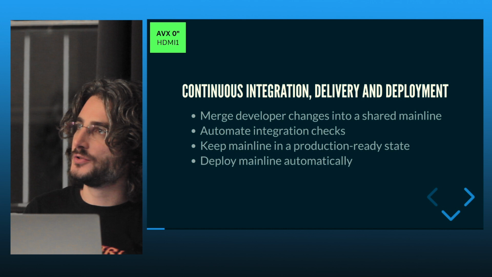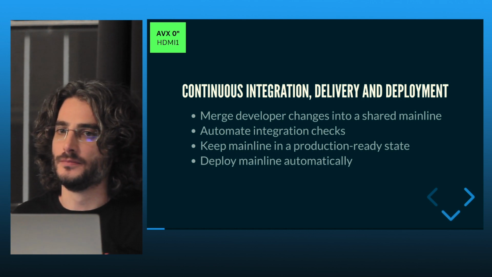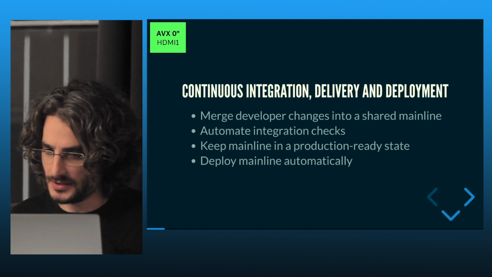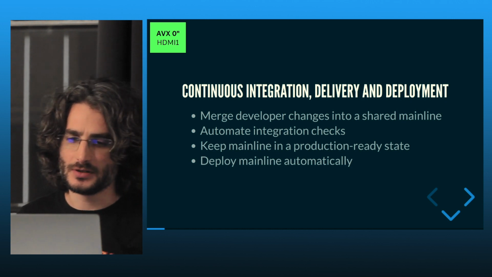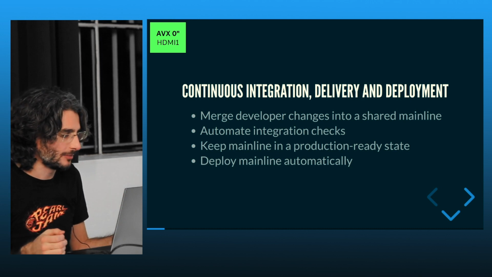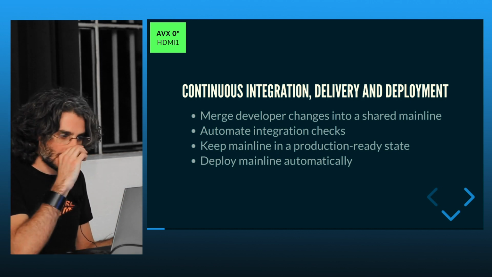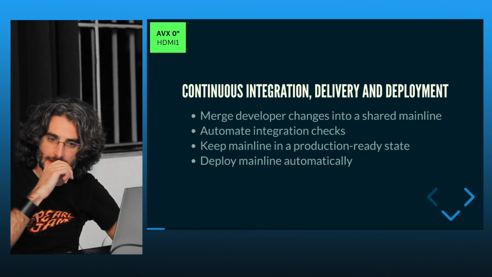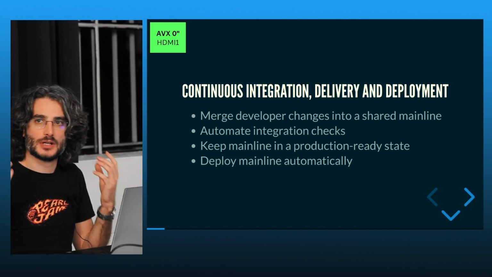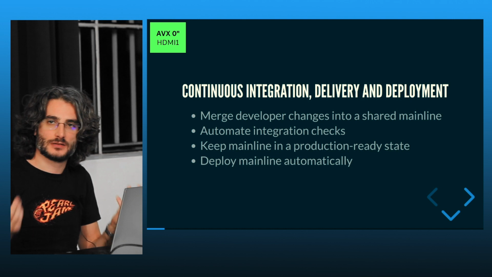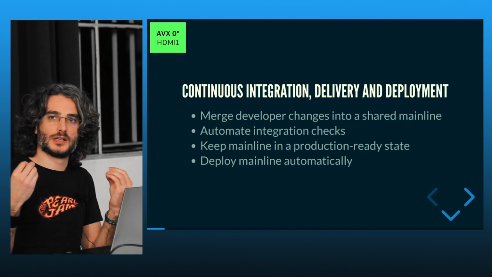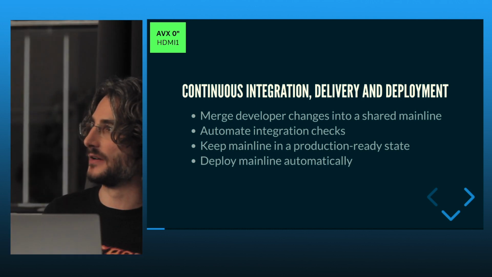And the next step after continuous integration, which allows you to put all the changes into a single mainline, which by the way is usually the master branch of your Git repository. Once, a long time ago, it was the trunk of an SVN repo. The next step is continuous delivery. Continuous delivery is basically the concept of keeping this mainline branch in a production ready state, so that you can always deploy it to production. Every time something gets integrated, it must work. You can't integrate work in progress stuff.